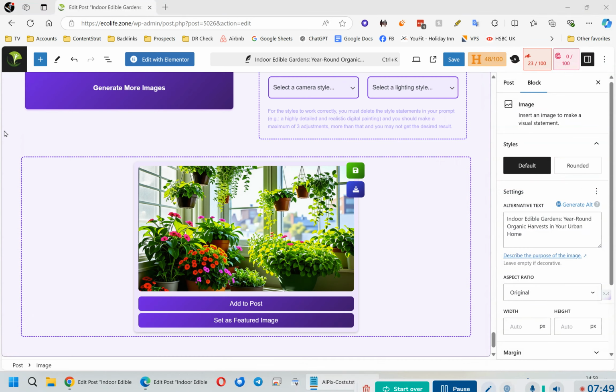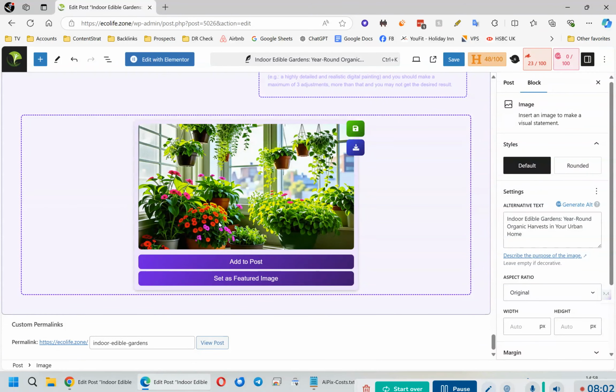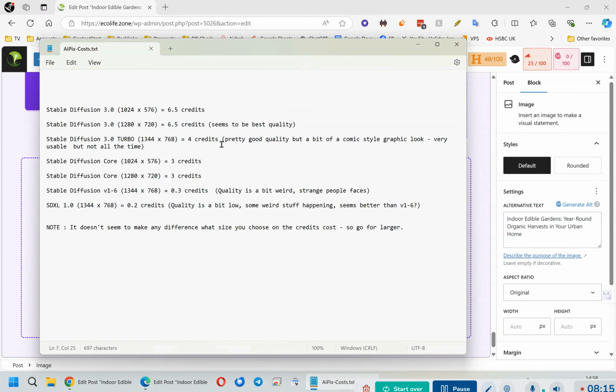The Turbo, we'll see how it looks here. Now, what the Turbo does is it does it faster and it does it a bit cheaper. And it's okay for some scenarios. If you're doing illustrations, more or less natural stuff, it's kind of okay. It's more saturated. It's more comic book type. It's more illustrated type thing. Personally, I think it's not as good. And it costs 4 credits, so it's a little bit cheaper.